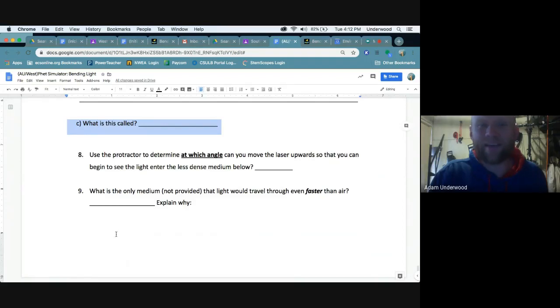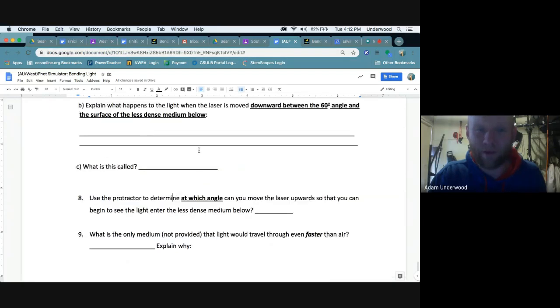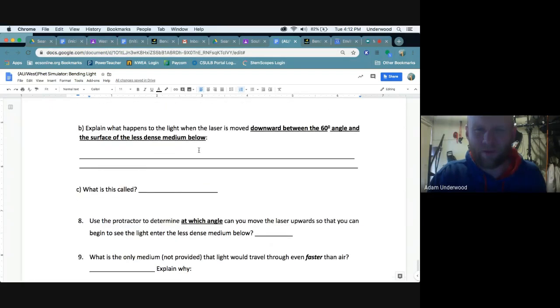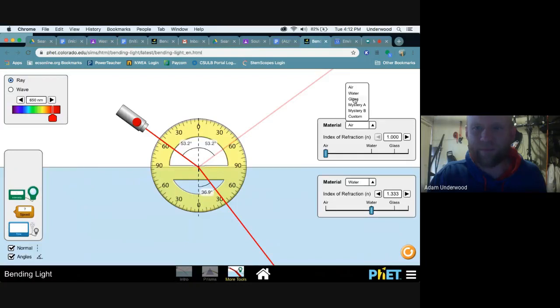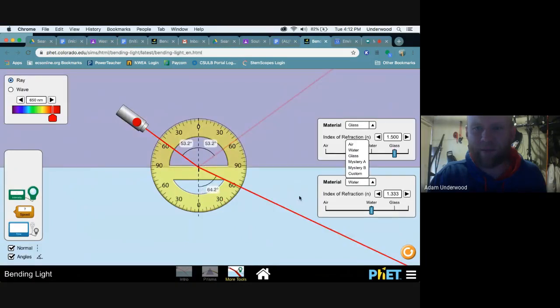And then 8 and 9, they're two kind of short answer questions. Use a protractor to determine what angle you move the laser upwards so that you can begin to see the light enter the less dense medium below. So if we look at this, we need more dense on top, less dense on bottom. We got that.